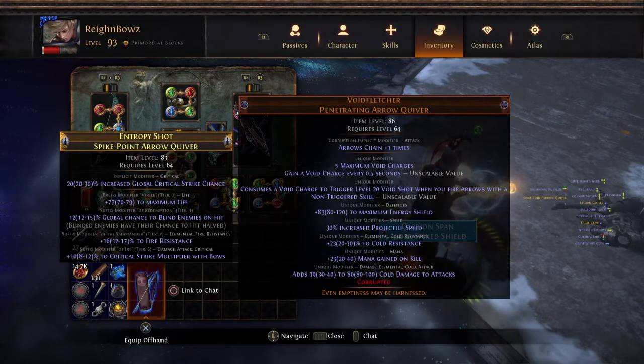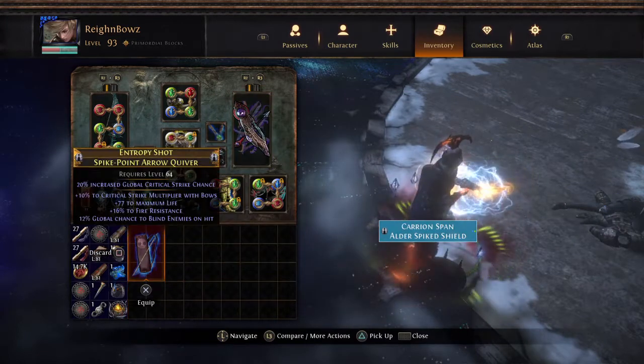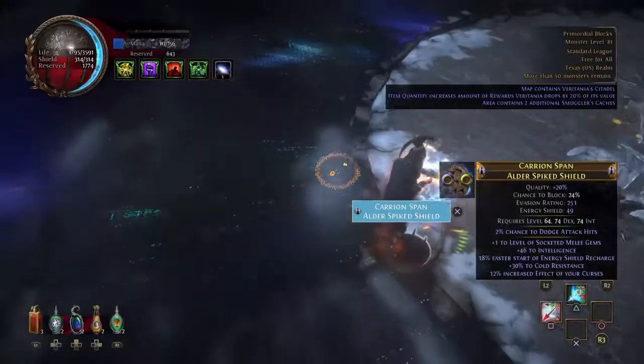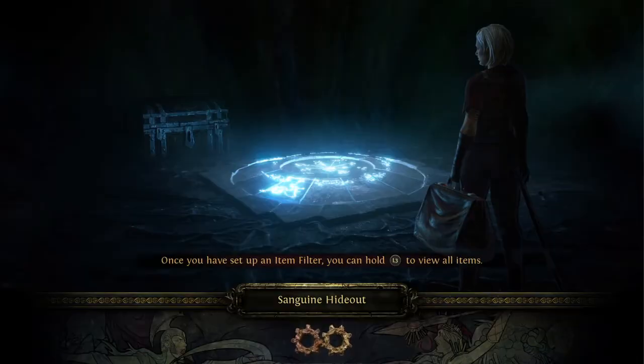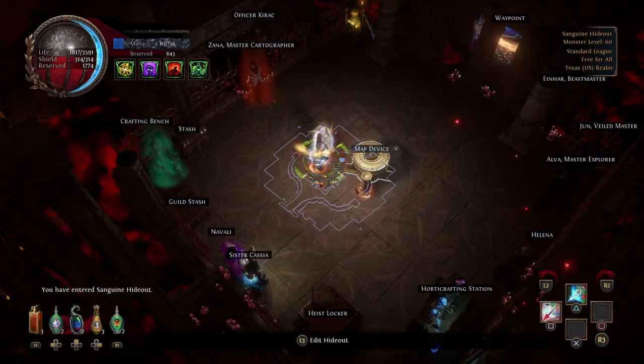I actually might keep this because like I said, I need to craft myself a new quiver. So I might try rolling that in a little bit and seeing if I can drop the Void Fletcher with the +1 chain. But that is the update of my video.